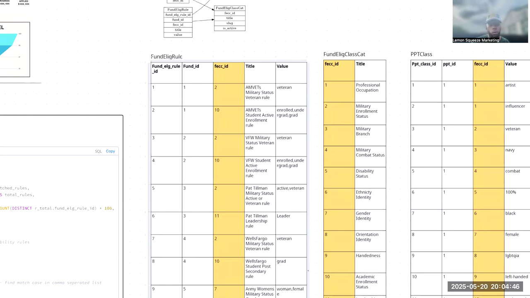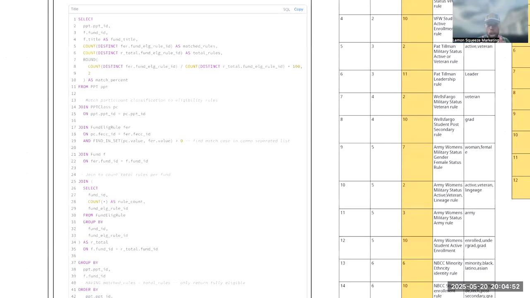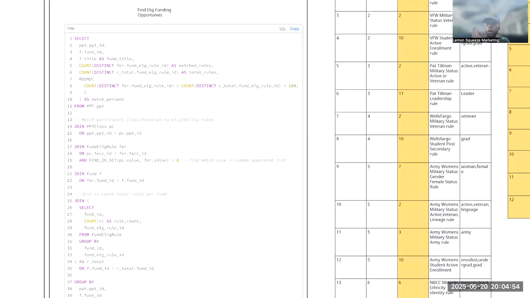So, moving on, that's how we're joining that. So now we're joining, right? So now we know for each one of the categories that Zandra falls under, what the eligibility rule is. Now, let's go to this part that I talked about before as far as this FIND_IN_SET function.